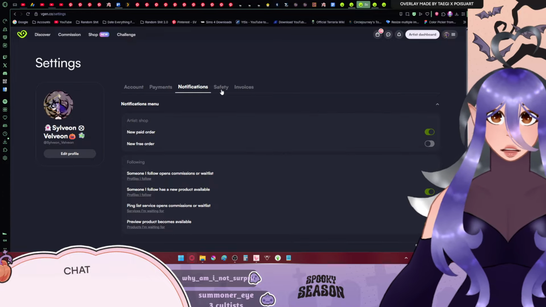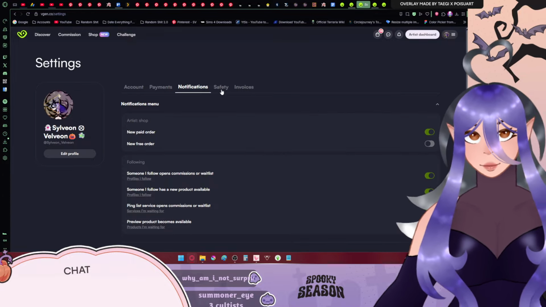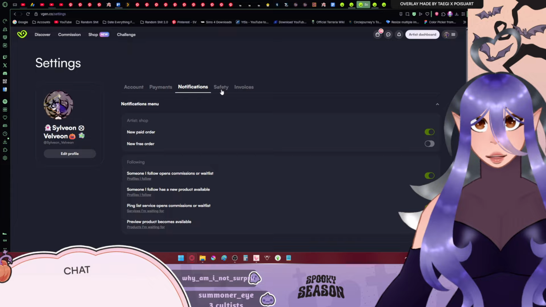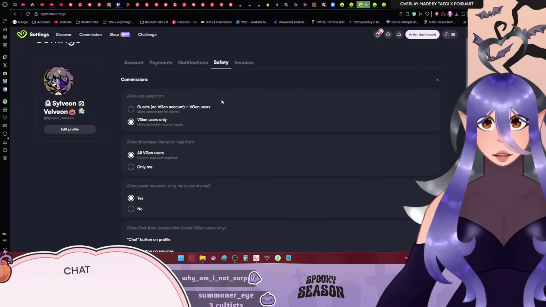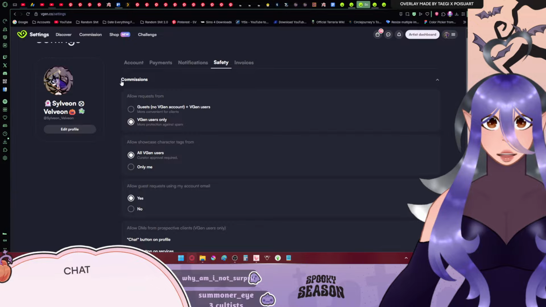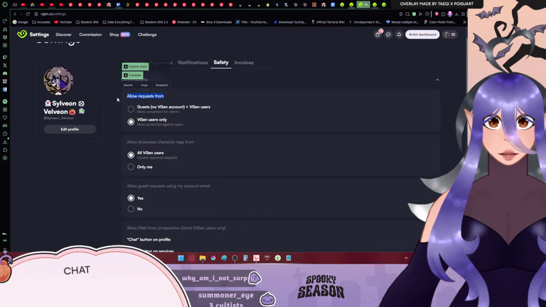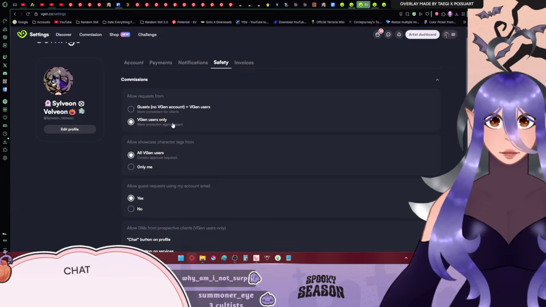And the second one that's very important, especially if you're worried about guest accounts, go on to safety in your settings and you will see this section. Commissions. Allow requests from VGen users only. More protection against spam.